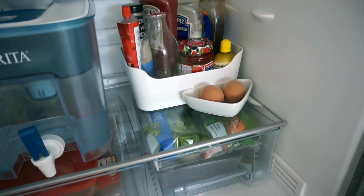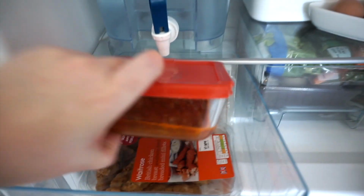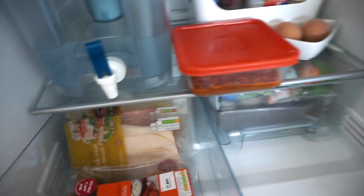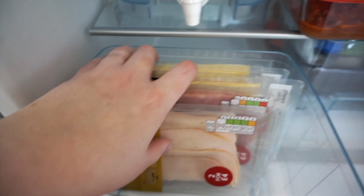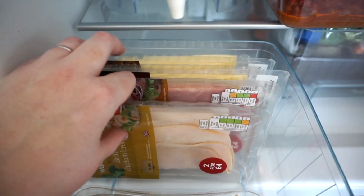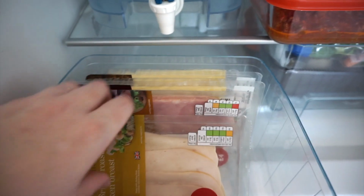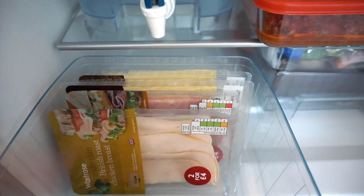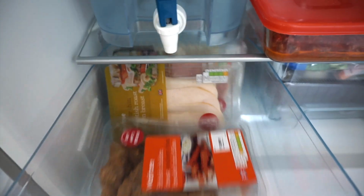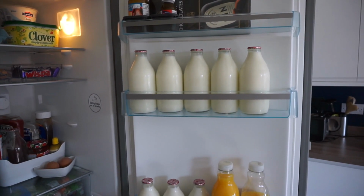Another thing that I do is anything that needs to be used I try and keep on the bottom. So these boiled eggs, we know we need to get those used. I've got some leftover bolognese that needs using, and then with our cooked meats and cheeses I put them in a bit of a filing system, and I try to keep them in order of expiration date or when they've been opened, so I know that what's nearest the front is what needs to be used the soonest.